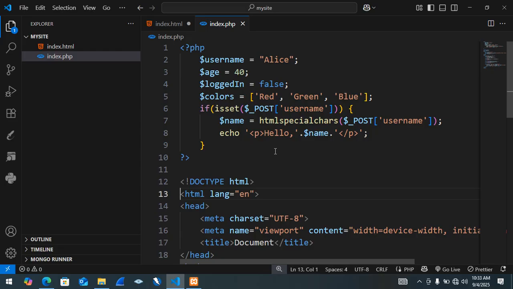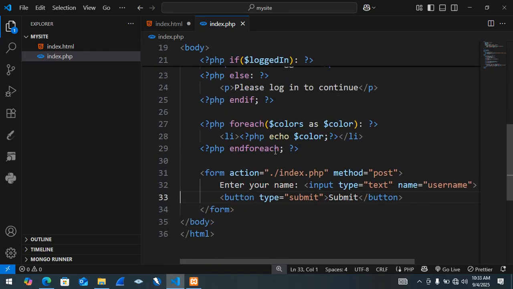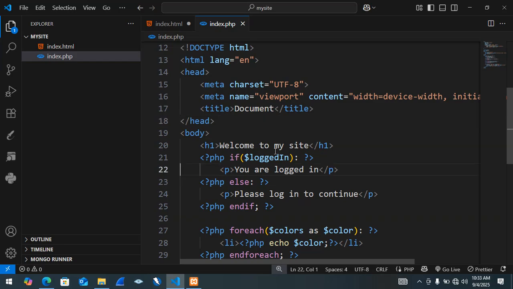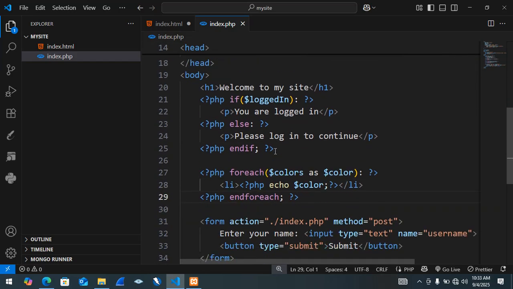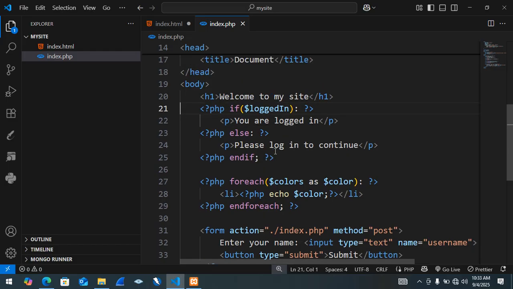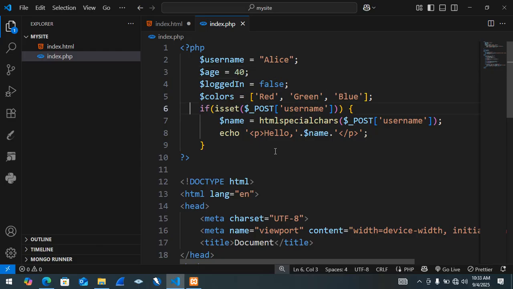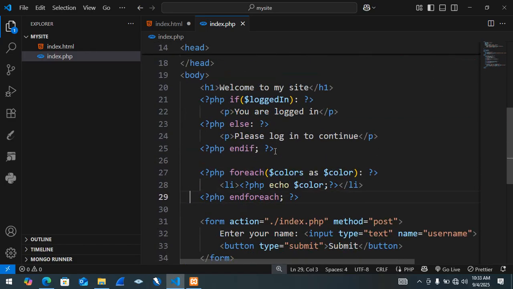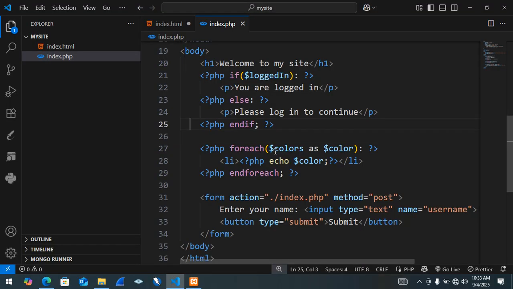The best practices. What are these best practices that we should follow? When using PHP inside the HTML, you should keep the PHP code minimal in HTML. As you can see here, it is minimal, but not too much; it is somehow minimal. You can reduce this one. You can run a for loop here, and then you can use the values here. So you should keep it minimal.